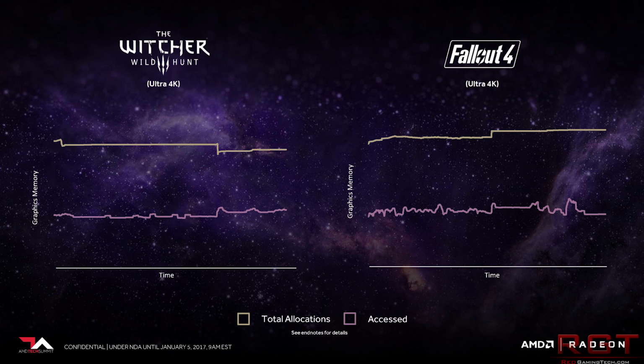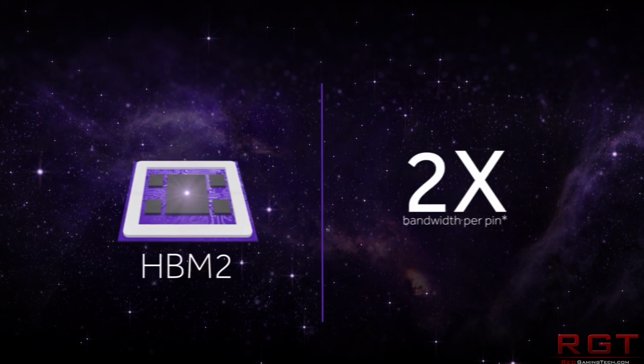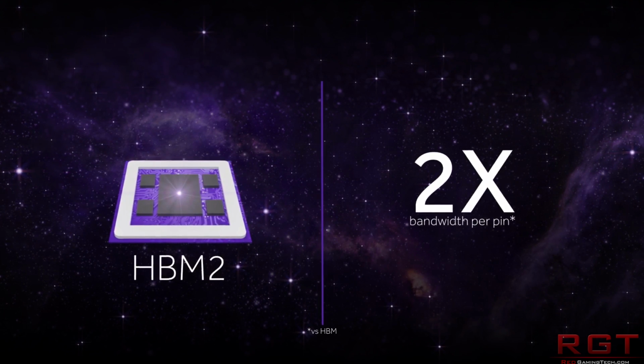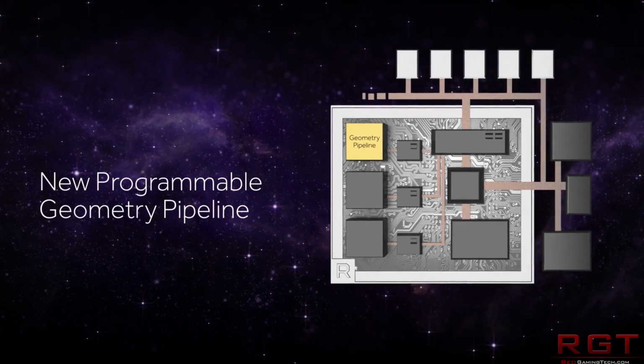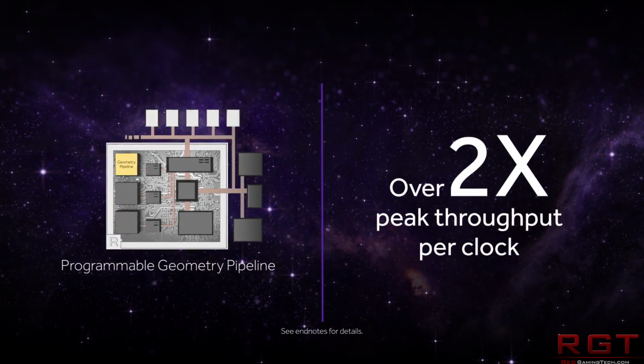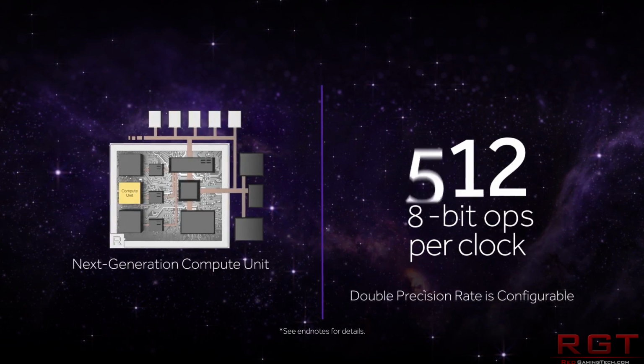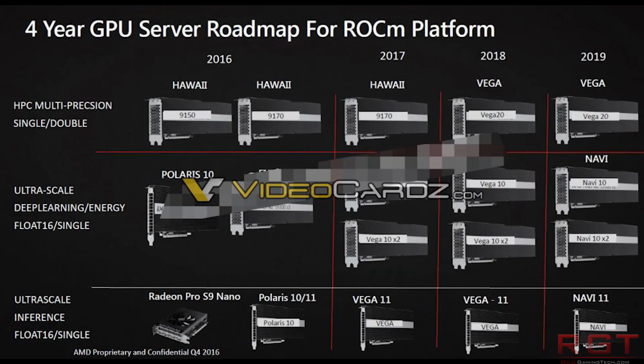Basically, if you've got, let's say, a GTX 1080 and you've paid a pretty decent price for it, then you might be quite happy to not upgrade to Vega. On the other hand, if you've got an older card, for example a 290 or a 290X, and you're waiting on the red train to pull into the station, then you're probably not going to be that disappointed.